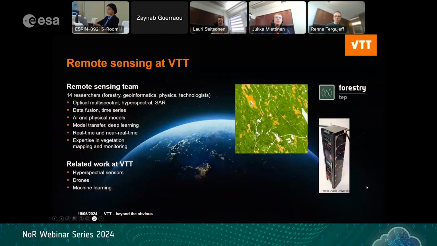And our own small corner of VTT is the remote sensing team, where we three all work. We do optical multispectral, hyperspectral, and SAR data analysis, combining them in the data fusion as well, and many other aspects as listed here. Elsewhere at VTT, hyperspectral sensor development is going on, and we, of course, work together with them in specific occasions as well.